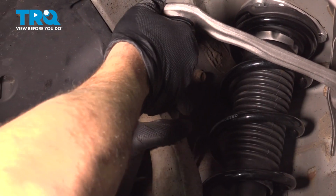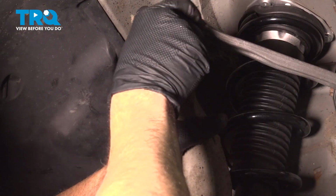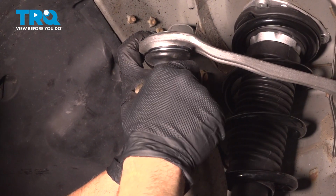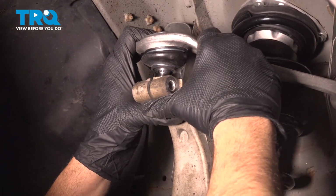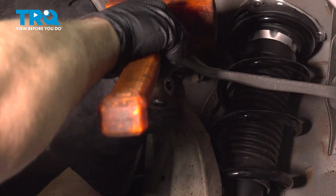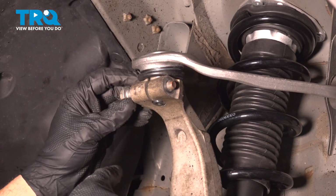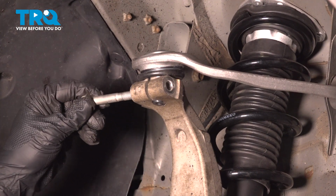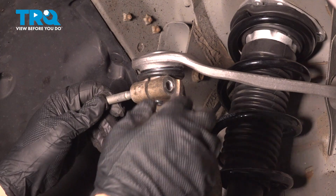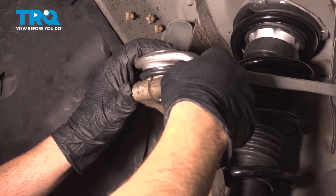You may have to grab the ball joint here to line up with the knuckle. Line that up. Now if you go to install the bolt and it jams up halfway in, that means that the notch in the ball joint is not lined up. So just move this around a little bit so you can get the bolt through. Install your nut.